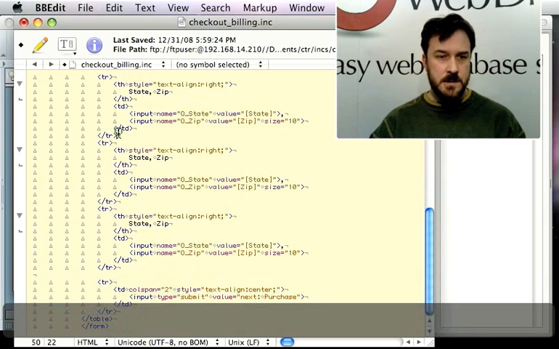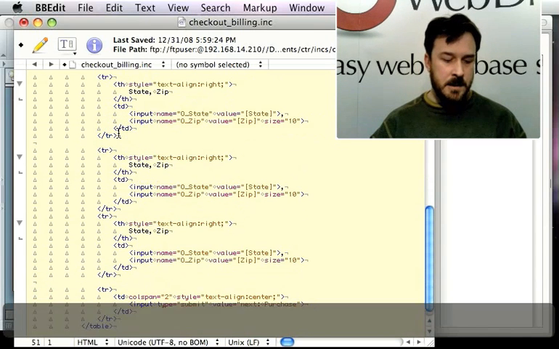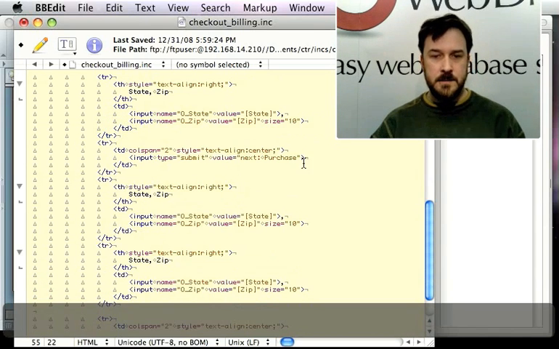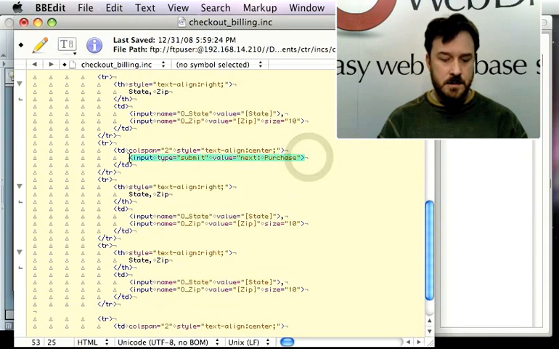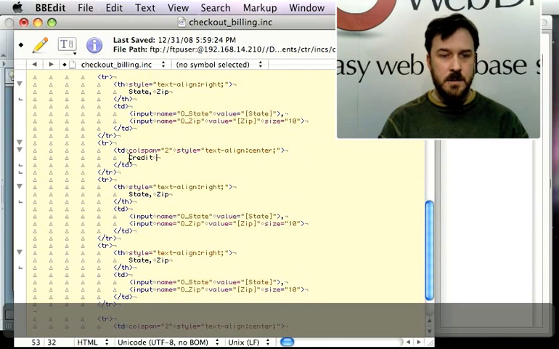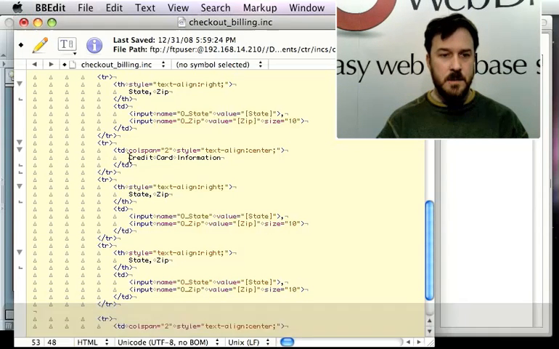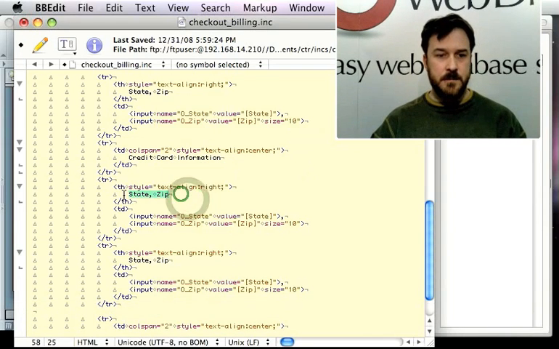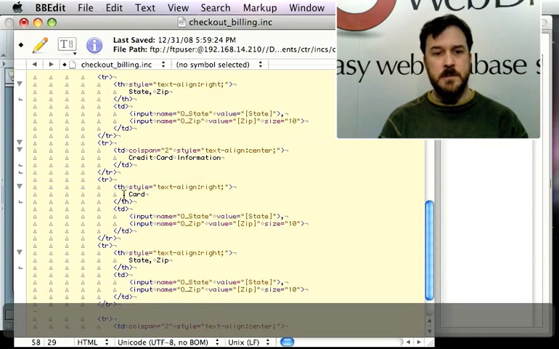What I'm doing is just copying some of the HTML so I don't have to rewrite it, and I put information. Okay. Card type.